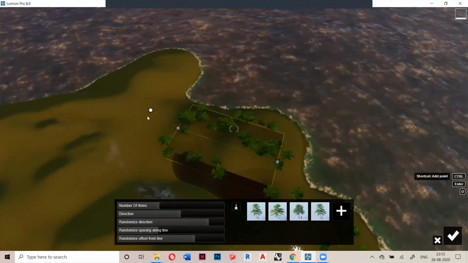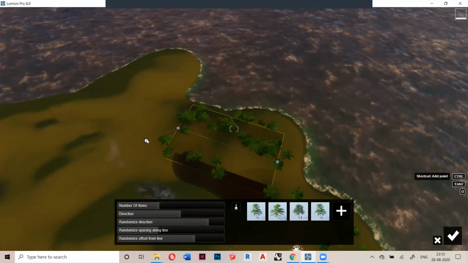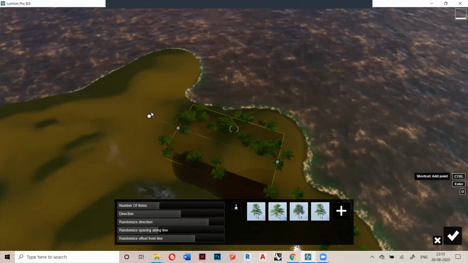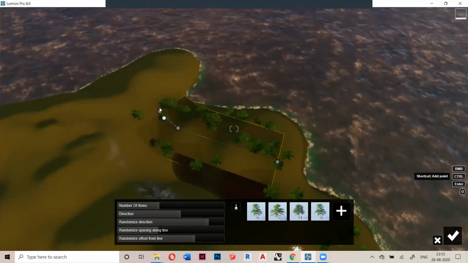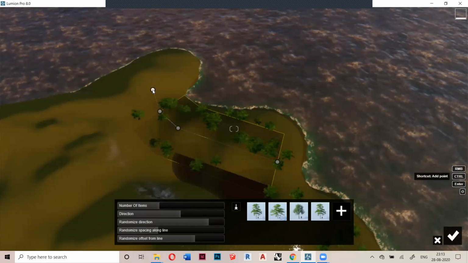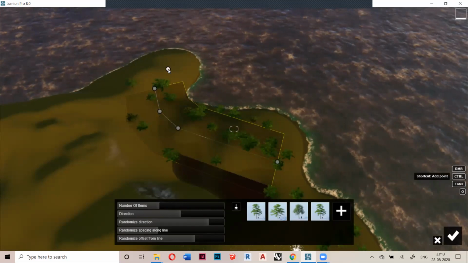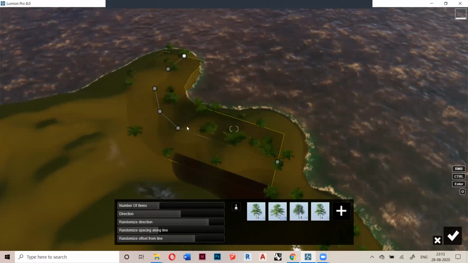Hold your control, and you will get the third point in a different direction. So I'm just going to hold the control and select this place. So basically I'll get the path in this direction. Again, I'm going to hold the control and click at this place, hold control, click, hold control and click. So I made my path in this direction.